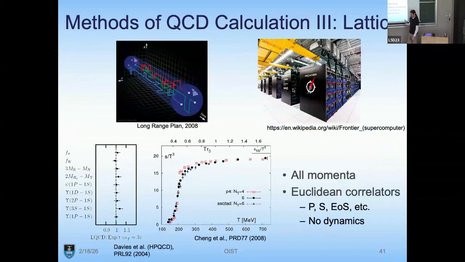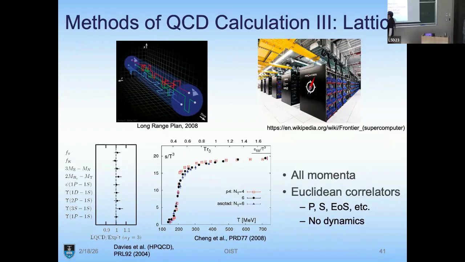And then to motivate the exact symmetry preservation discussion that I'm going to go over very quickly, you might think, oh, let's just put everything on a computer. It's a hard problem, but we have a lot of money. We have big computers. At least before NVIDIA and all the data centers took up all the computing power for AI, you could go to national labs and ask for computing time. You would discretize all of space and time, put the QCD Lagrangian on that, and you could compute quantities with very good precision and describe data very well.